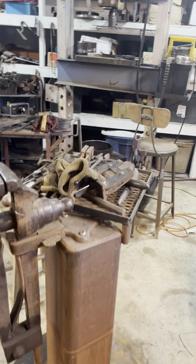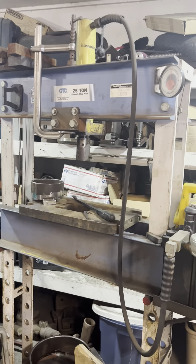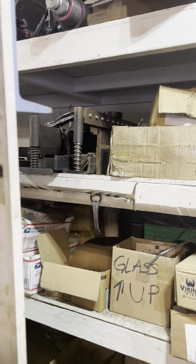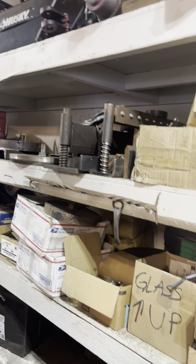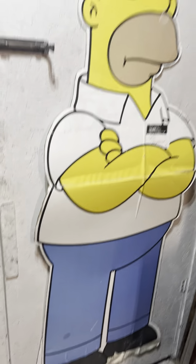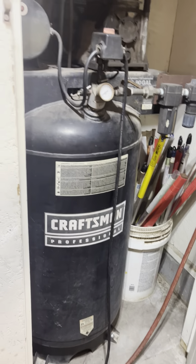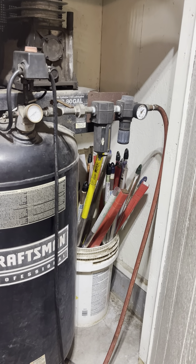Here we go to a 25-ton hydraulic press — it's an Enerpac. I do all my frying pan blanks and forming in it. Up on the shelf, I have a couple of press brake dies, swage blocks, and all kinds of blanks for my projects. Old Homer here is my QA/QC guy — he does a good job. Behind Homer is my air compressor: seven-and-a-half horse, 80-gallon. And I keep all my TIG rod in that bucket over there.